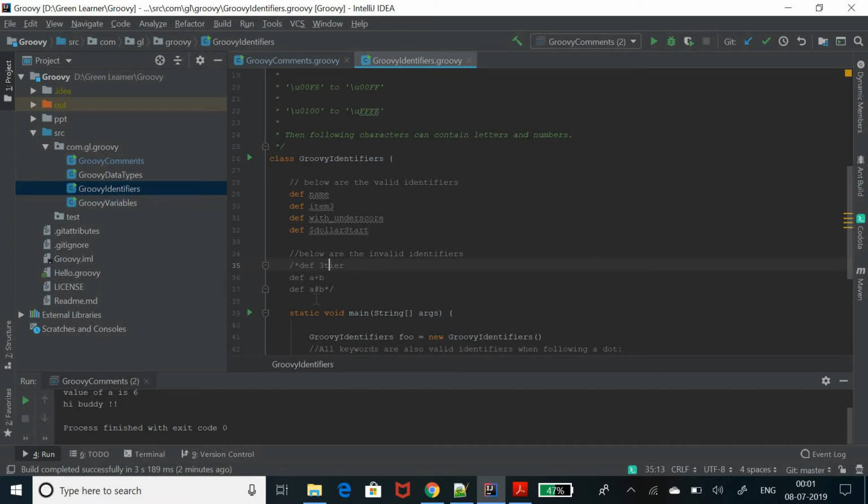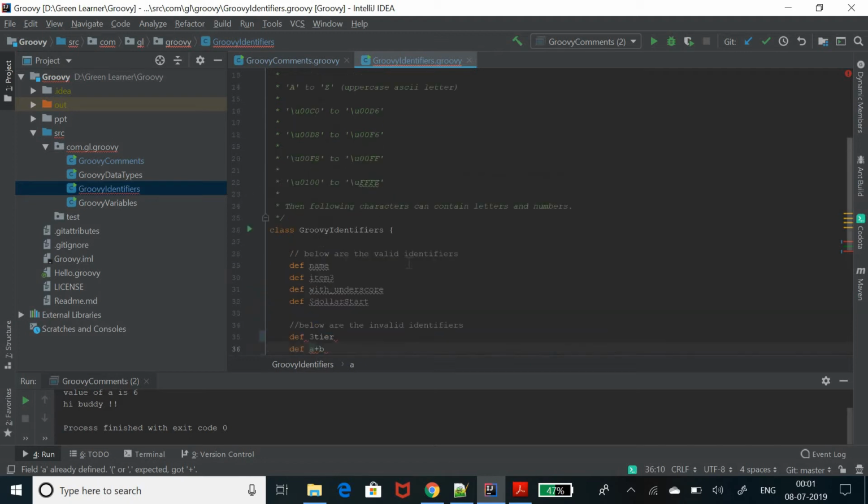But the below 3 are invalid identifiers that I have used. If I uncomment this, the compiler will complain about these 3 identifiers. It is saying that this 3 is not expected here, this plus sign is not expected here, and the hash special symbol is not expected here.